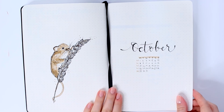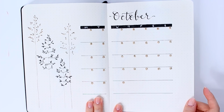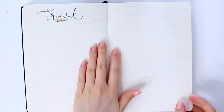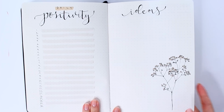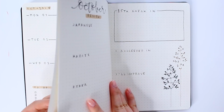I like the simplicity of this month and I kind of needed something more neutral after a whole month of lace and pastel pink doodles. And I would like to know what you think about minimalistic style. Is it something you've tried in your journals, or is it maybe too boring for you?